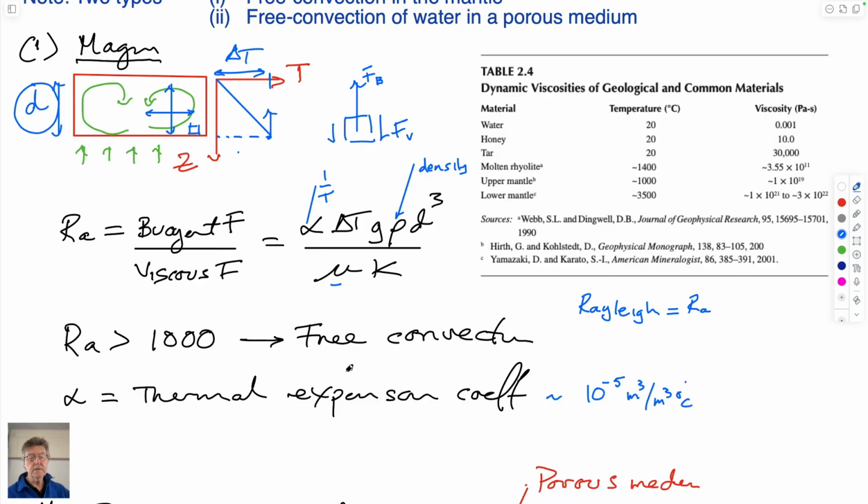So for magmas, what's the viscosity? Viscosity of water is roughly 10 to the minus 3 Pascal seconds. Air would be 10 to the minus 5, but this is magma, so I don't know what the numbers would be. Oh, I guess they're right here. These magnitudes would be high, 10 to the plus 19 in this particular case, if you can see that.